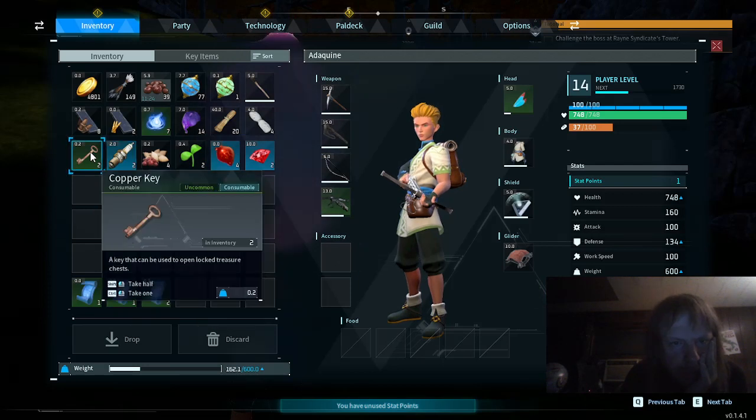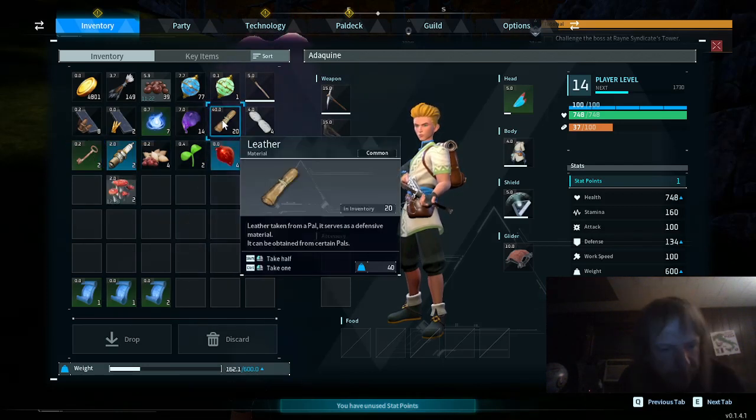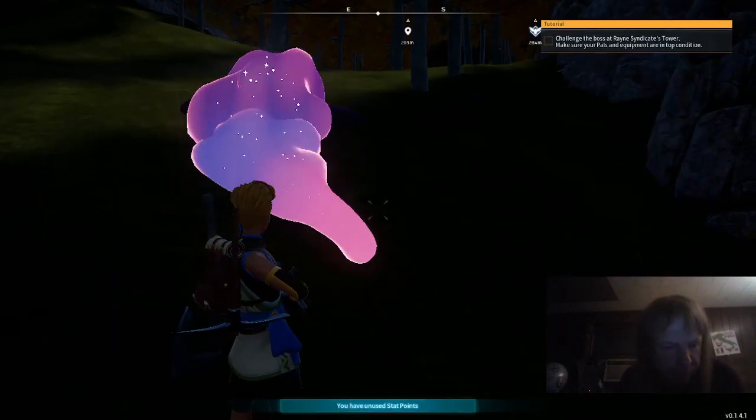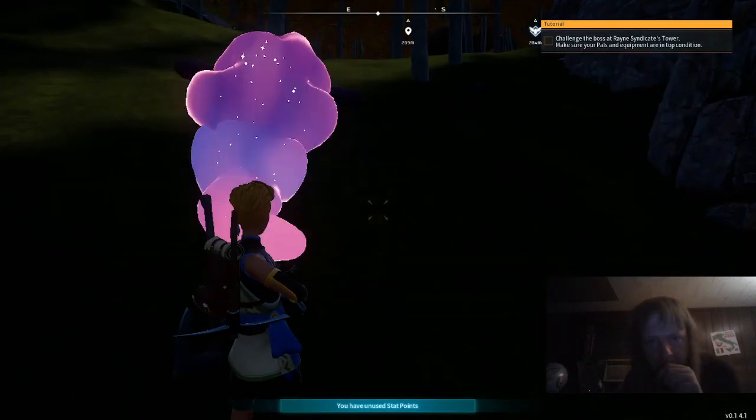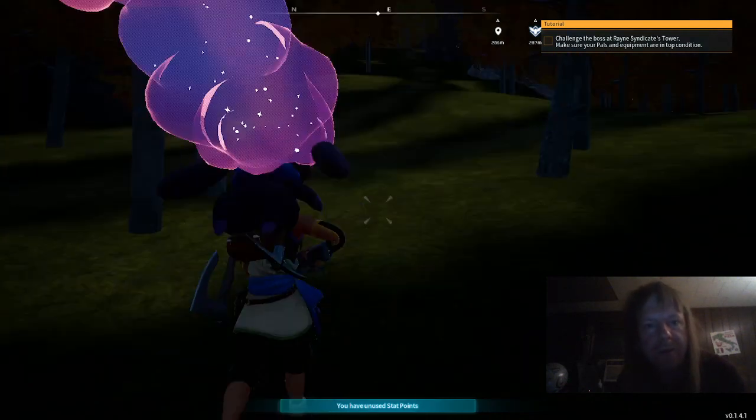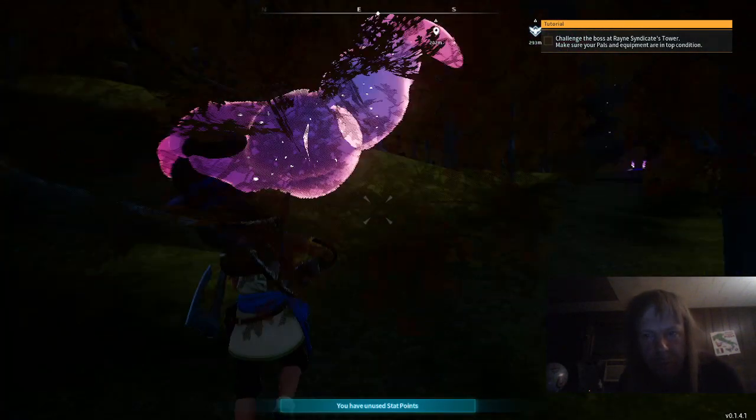Oh, we got some keys. That's nice. Oh, we got 20 leather just right there. That's enough to... Well, we do have an extra schematic for that crossbow. That's awesome. It means we can sell one. They're worth 1,000, so that's kind of cool.